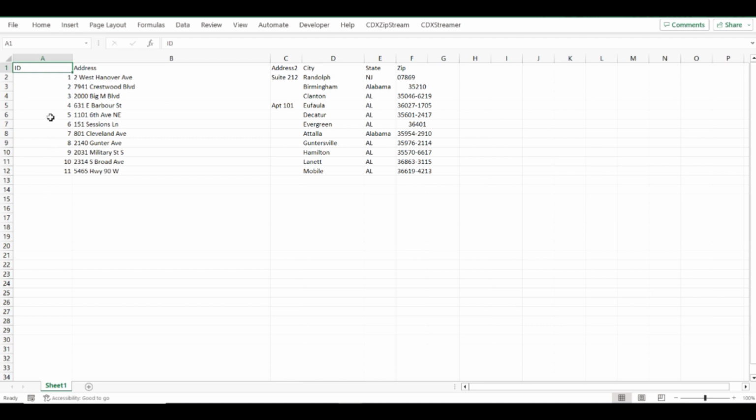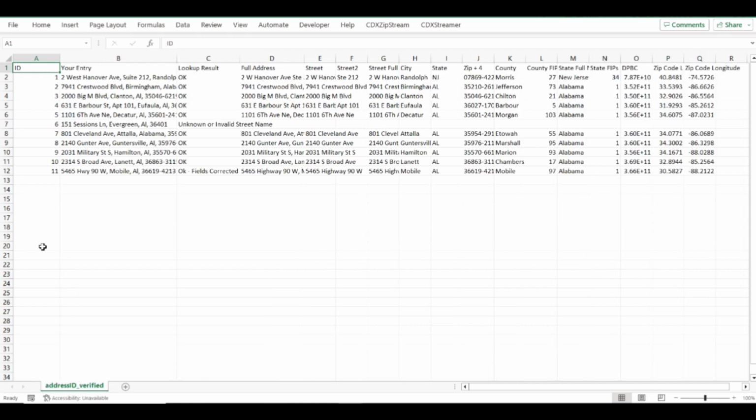The ID column is used to add a specific item number or customer name to each address in the report. Secondary address information can be specified with a header of address to or street to. This example file will create the following output report from the address verification app. The fields shown are the input address along with the verified output address.